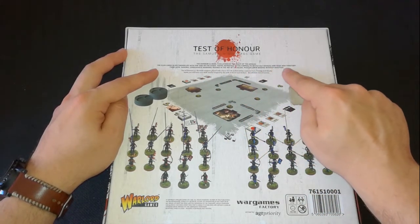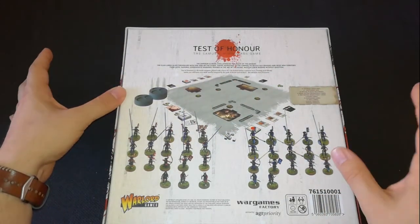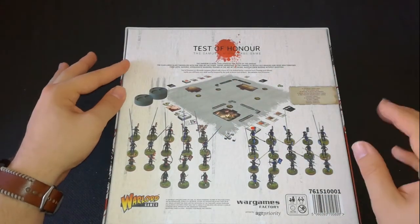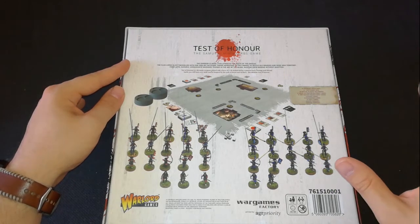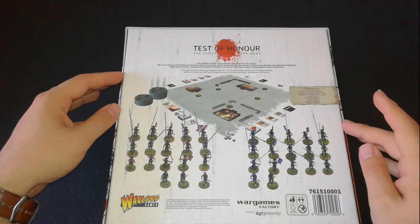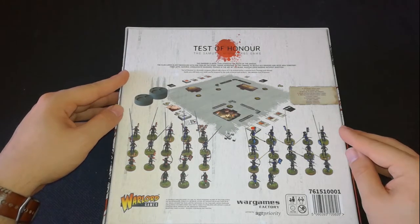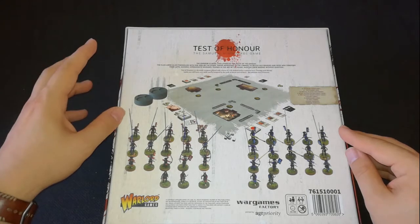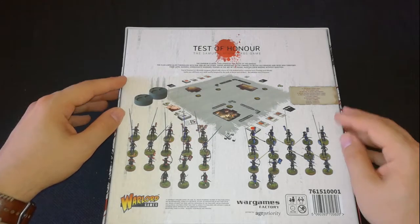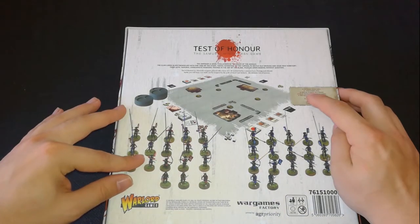without question. Test of Honor is a skirmish war game played with a force of between 5 and 20 models led by a samurai hero. During each bloody battle, you will learn new skills and be tempted by the path of deceit and trickery, the ultimate Test of Honor.